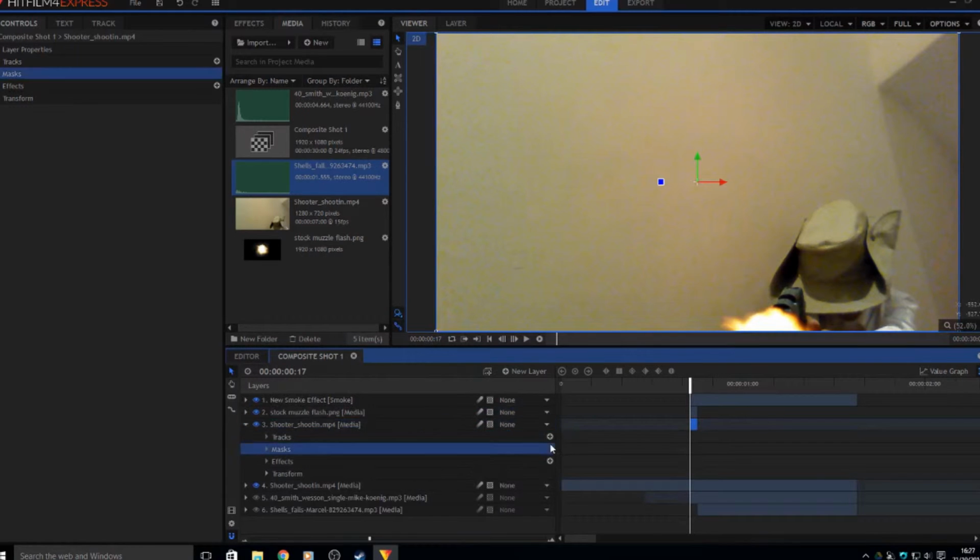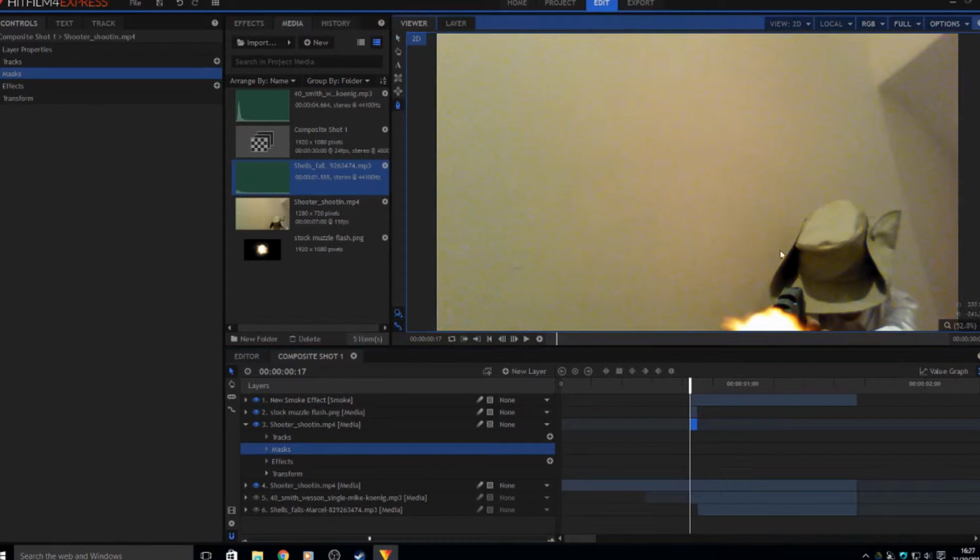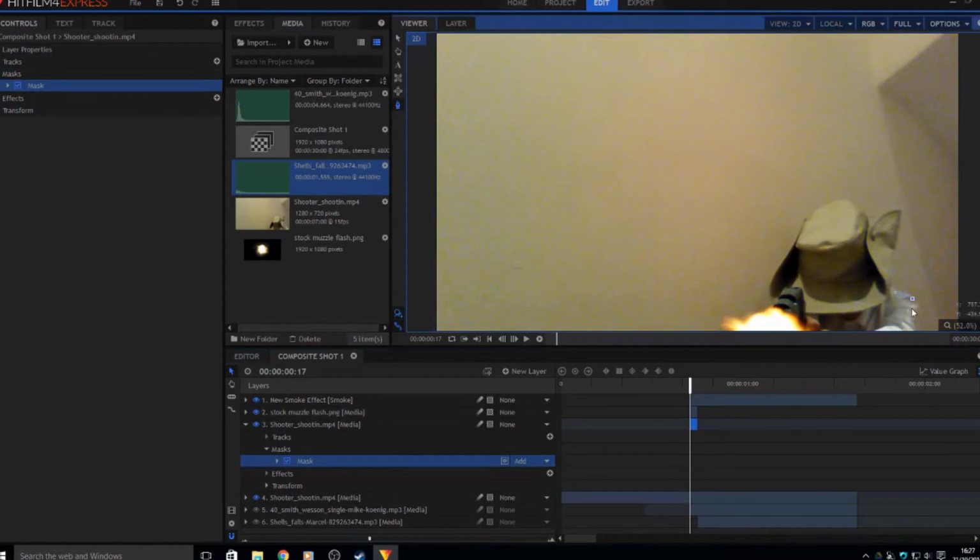What we're going to do now is add a mask. So you use the pen tool in the viewer and just quickly sketch around where you think the light from the muzzle flash would hit.